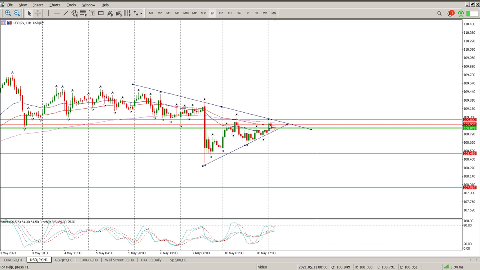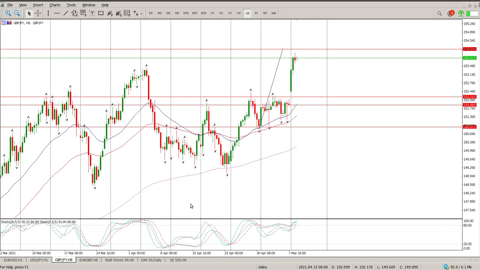So we are consolidating slap bang in the middle of the moving averages, consolidating under these tails here. So yeah, this is a really well-defined sit on hands. There's no real structure here in the middle of the moving averages. Waiting for a break either way. I suspect the break is going to come to the downside if I look at the oscillators at the moment. But it could basically go sideways as well today. So I want a clear break and retest of one of these trend lines before looking for an entry either way. So that one is sit on hands at the moment.